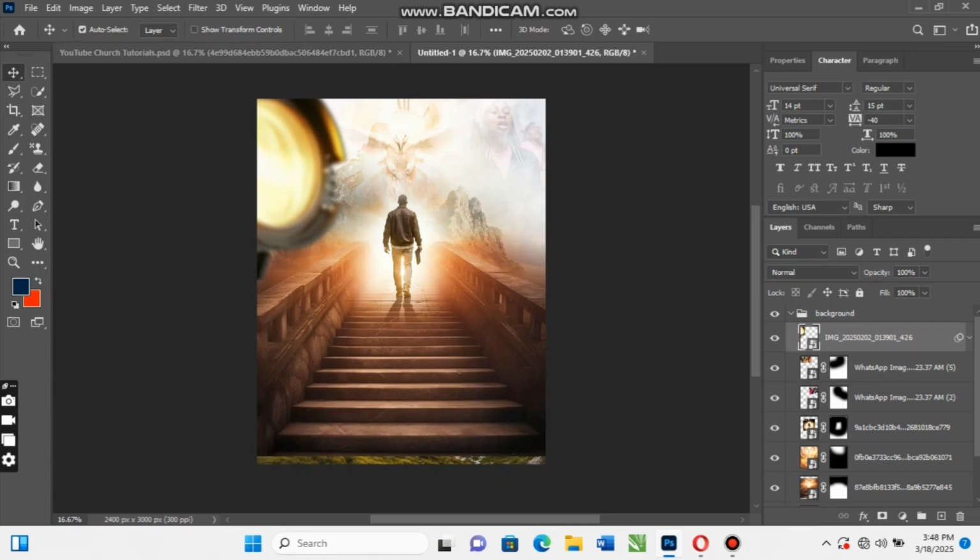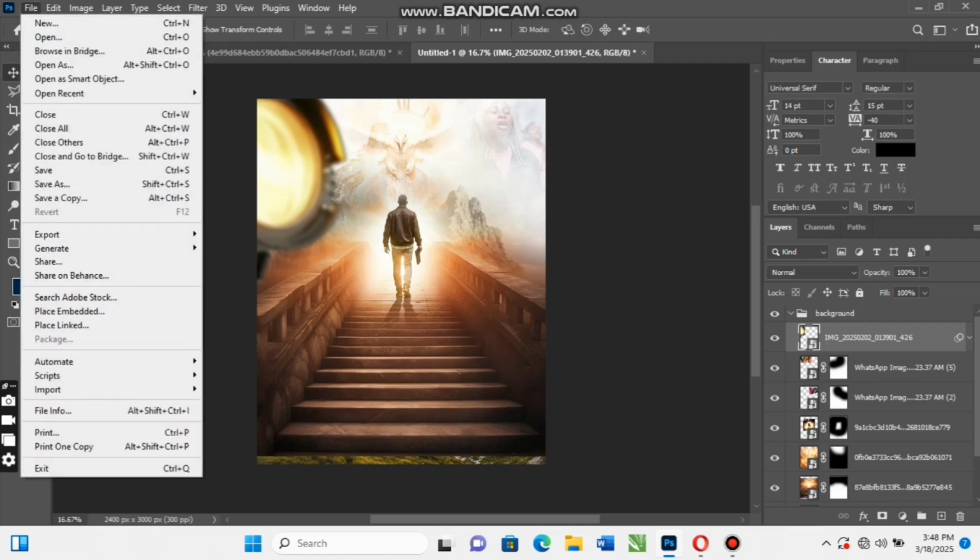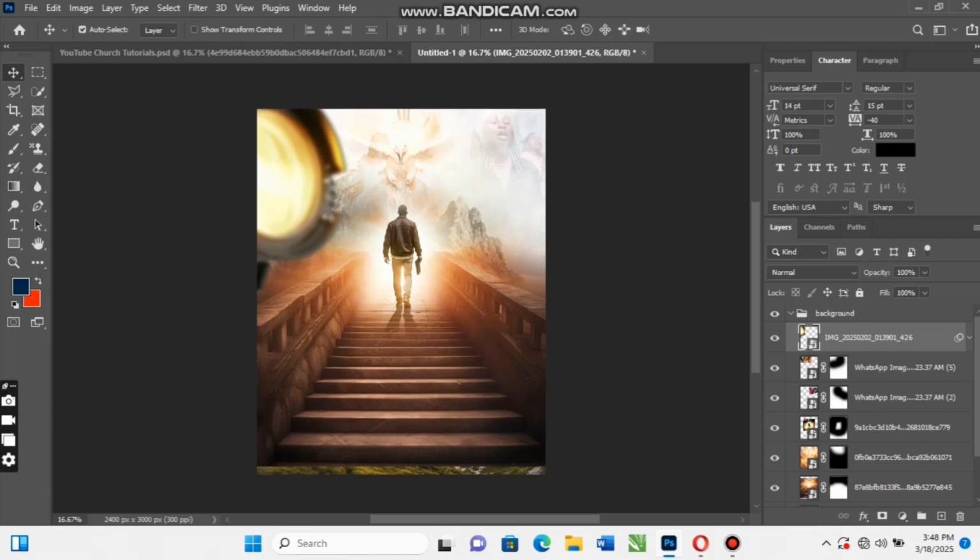So the next thing to do here is to bring our image. Before we bring our image, when I was creating this flyer design, I actually needed to tell a story using the background so that the targeted audience can easily relate. So I had to look for a way, because I want the targeted audience to see the background and connect it with the theme. So I had to look for a way to creatively place my elements, that is the images and the text, to create a balance. Balance is one of the principles of designing. It must be considered while creating your flyer design.